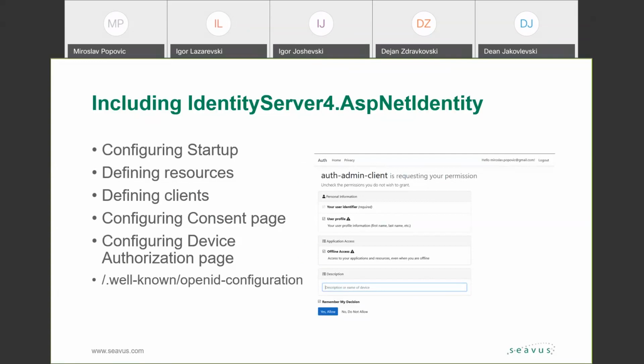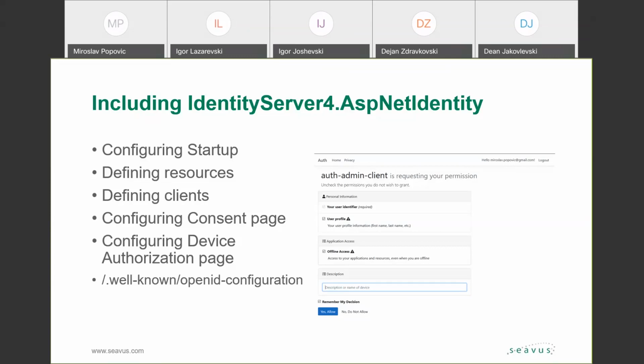By default, you can add them as in-memory resources and clients, but I have also migrated those to the database and added a full-blown administration interface to manage them, to see all the clients available, to add new ones, manage resources, etc.